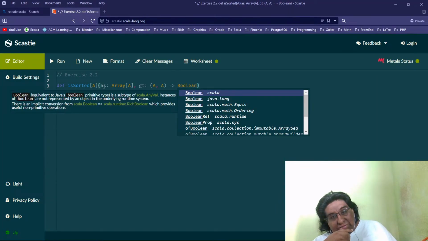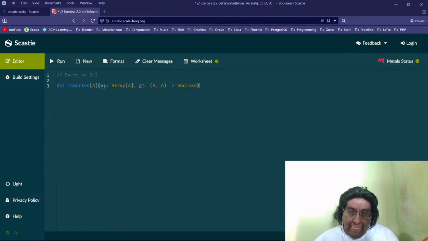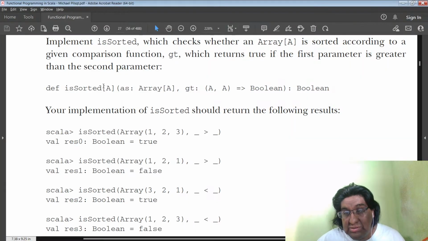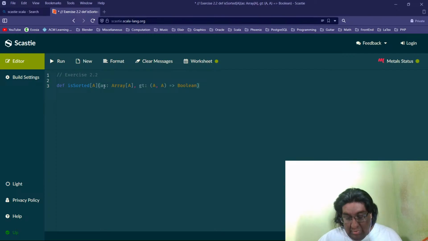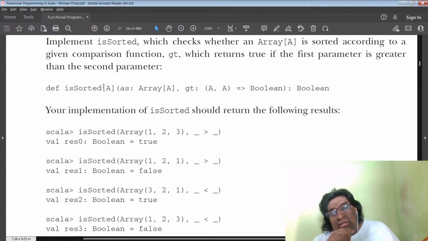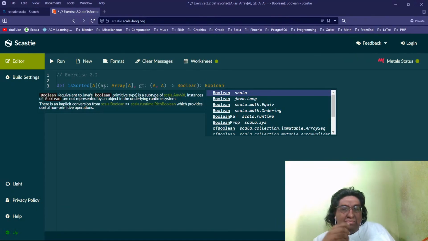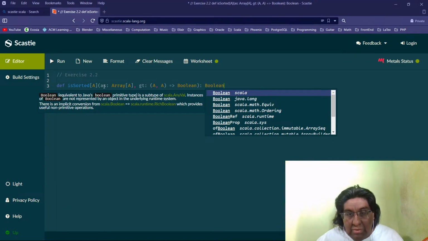These kinds of functions are also known as predicate functions, functions returning boolean. Now the overall function will return boolean.